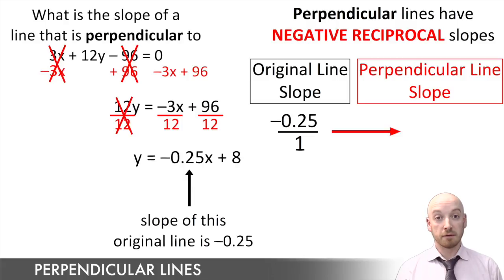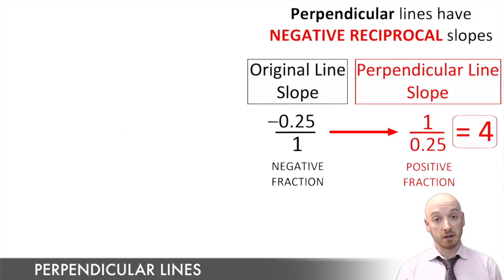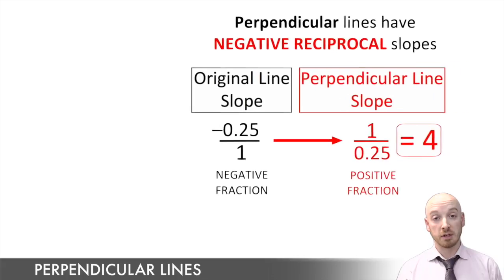Now all I'm going to do is flip that fraction, so the bottom number is coming up top and that top number is going on the bottom, and I'm going to change the sign. My original fraction was negative, so watch how the answer is positive here. And that's what we mean when we say change the sign. This was starting out as a negative, so it's got to be positive in my answer for the negative reciprocal. If it was starting out positive, it would come out negative in the negative reciprocal.